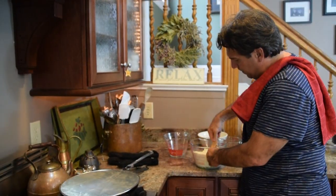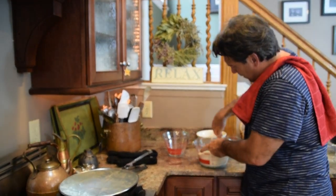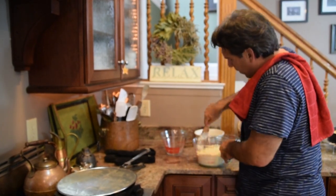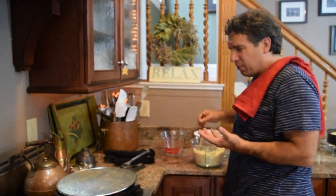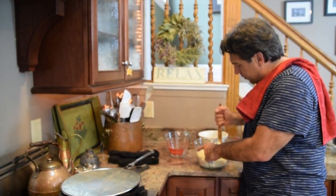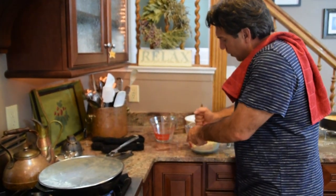I'm gonna mix it up. Oh, look how beautiful it is. And I'm just gonna mix that up. Well, why am I mixing it? I want a perfect blend of all the cheeses. The mozzarella is actually going to melt a lot faster than the Parmesan and the Romano, so that'll all get kind of gooey within itself.